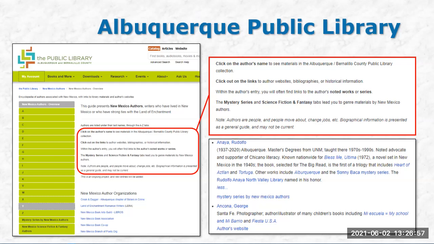It could mean that they feature New Mexico in their books on a regular basis. But this is a really interesting website to explore a little bit more. And then at the end of this page, there's also a list of organizations if you yourself want to write a book that features New Mexico.